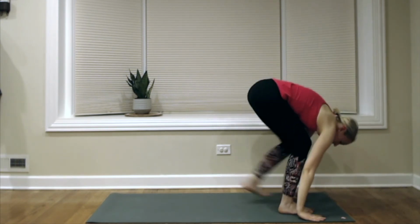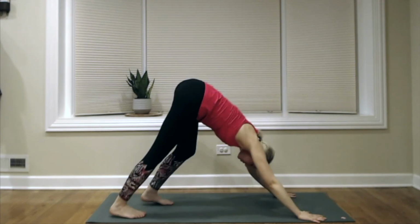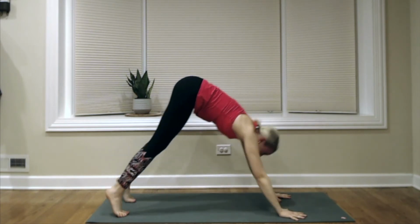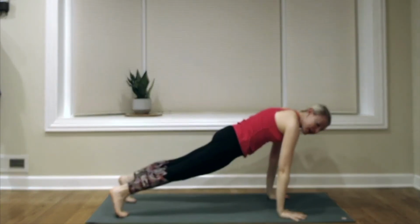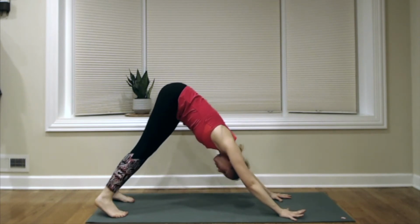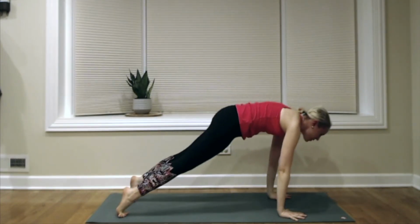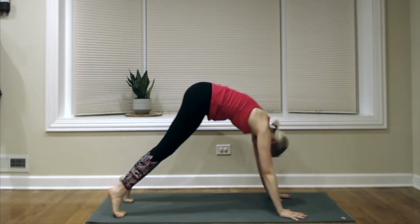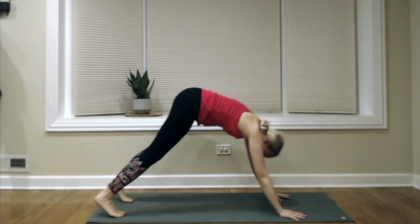Bend the knees, plant the hands on either side of the feet, and walk it back into your downward dog. From down dog, inhale through to a plank. Exhale, downward facing dog. That spine undulates just like a wave here with the breath. Inhale. And then down dog, exhale. Again, inhale, plank. Down dog, exhale.